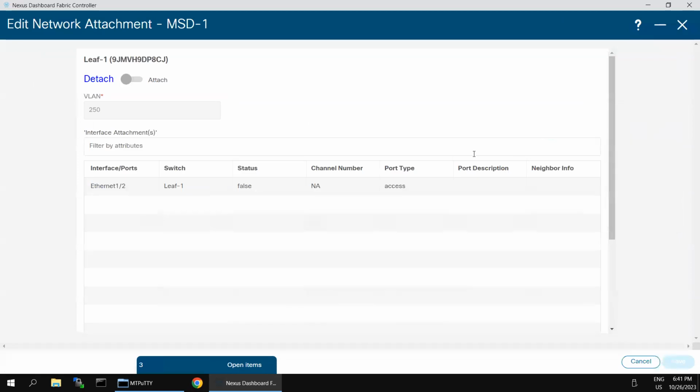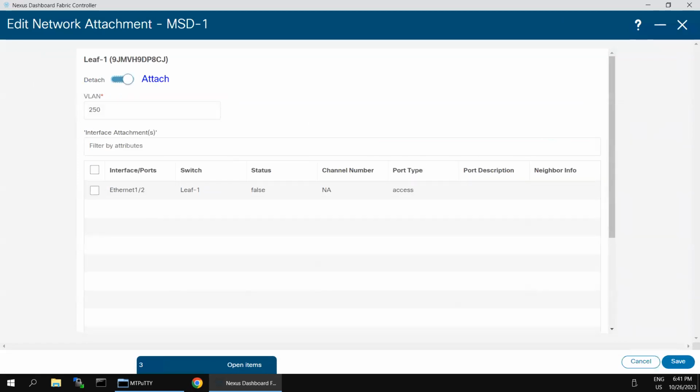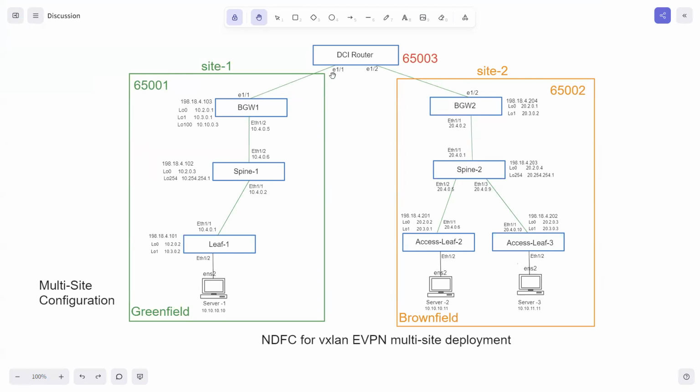So let's do some edit. What I want to do here is attach the interface E1/2 for leaf number 1, right? So this is connected with the DCI router. That's okay.